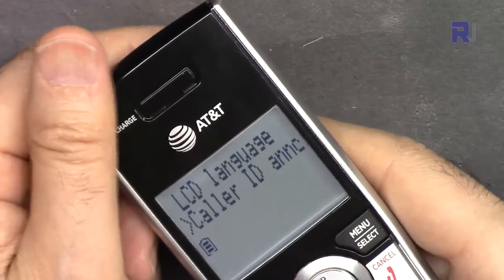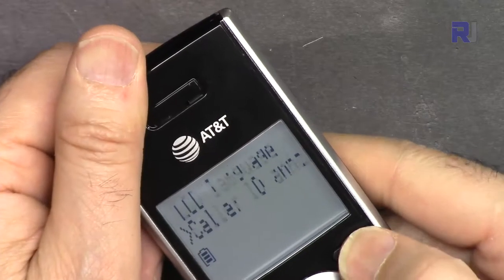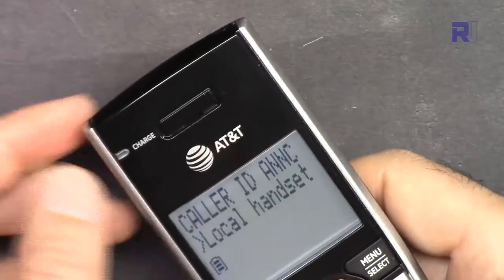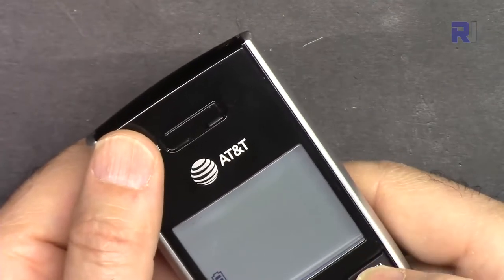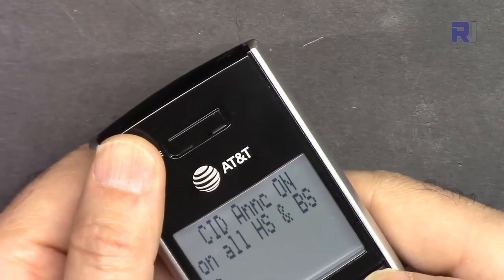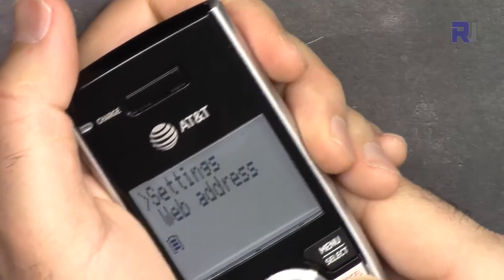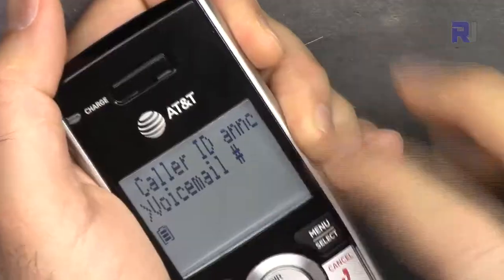Caller ID announcement: Call from Robojax. So you can set the caller ID, you can turn it on and off by going to base only, where only the base will announce it, or the local handset, or all of them on and off. If you go to all of them, you can see here on or off. So let's set it on, and then back. Let's go to the settings and then go down, voicemail number.